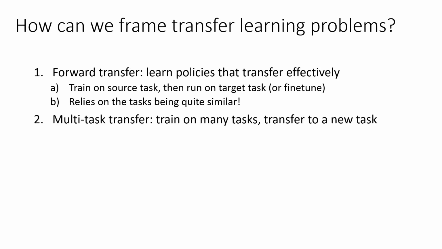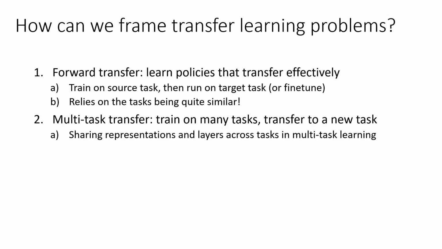The other big area is multitask transfer, where you train on many different tasks and then transfer to a new task. That can work really well because now, instead of relying on a single source domain being close to the target domain, you could get many source domains so that the target domain is within their convex hull, intuitively. So if you want a robot to grasp a new object and you've only ever trained it on one other object before, it might be very hard for that to transfer. But if you train on many different objects, then this new object might look similar to the range of things you've seen. So multitask transfer tends to be easier.